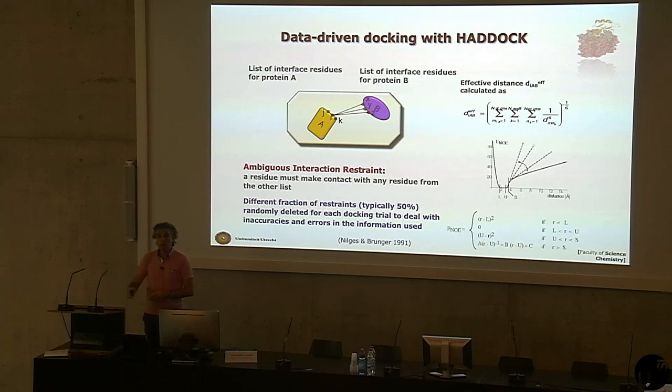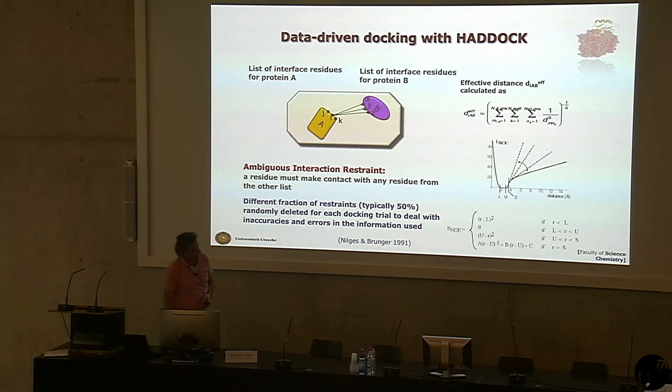So effectively, we have this network of ambiguous distances that are going to bring the interface together, but they are not predefining in which orientation the binding should take place, because you could have any combinations, because we calculate all distances, okay? If you have a cross-link, you know exactly which pair should be defined. But if you just have interface information, you don't know what the contact should be. And these ambiguous distance restraints allow for any type of contact as long as the interfaces are coming together. Our energy function is not harmonic, but it becomes linear after some region so that the force becomes constant, which is helping for the molecular dynamics type of simulation that we are doing.